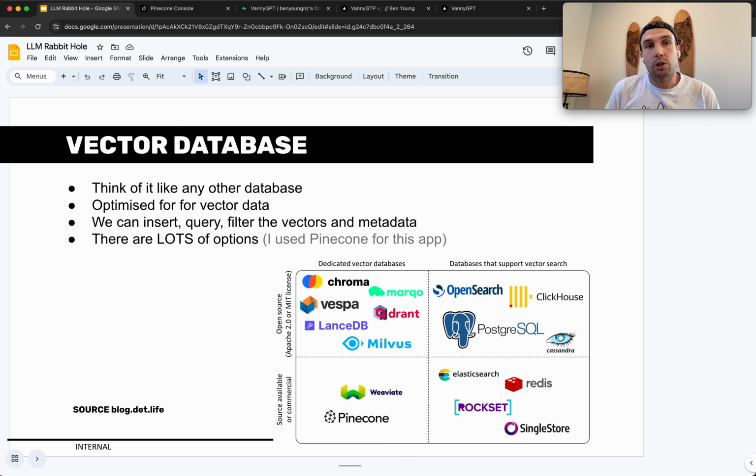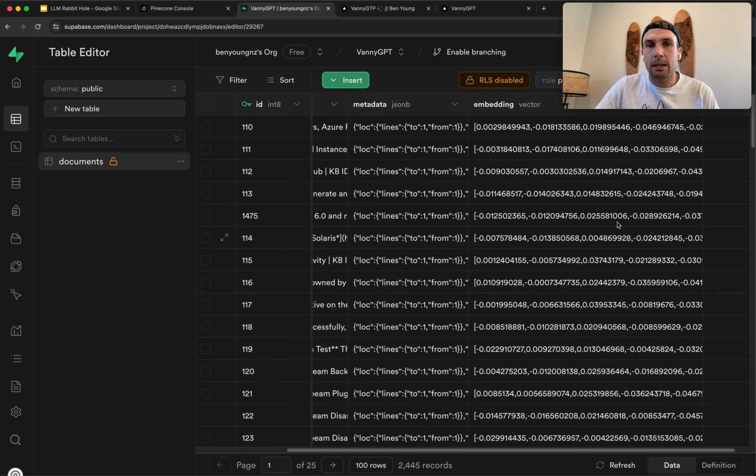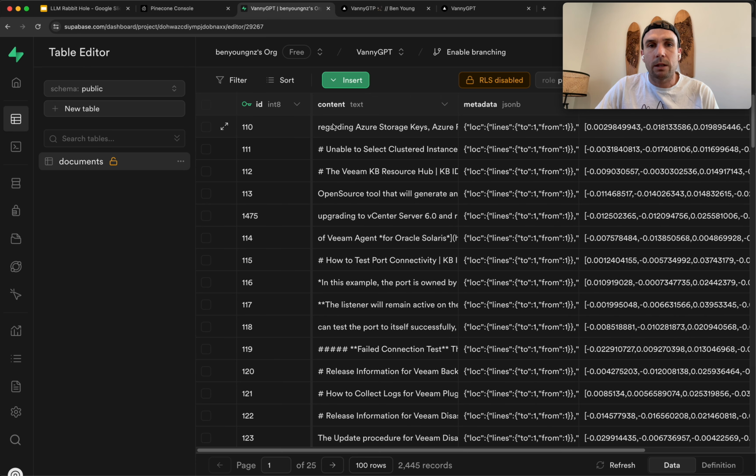I've also used, in version 2, Supabase, which is pretty cool here as well. I think it's Postgres under the hood, with this pgvector kind of shim over the top. However it works technically, I'm not 100% sure, but you can see here we've still got our embeddings on the right hand side, but I'm actually also storing the text chunk that's related to it. So that's changed a little bit in version 2 as well.